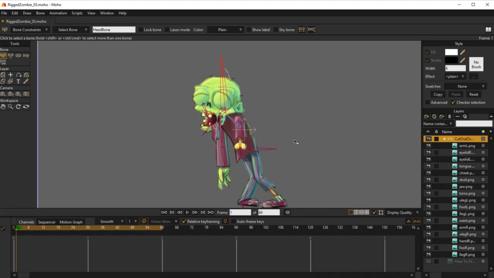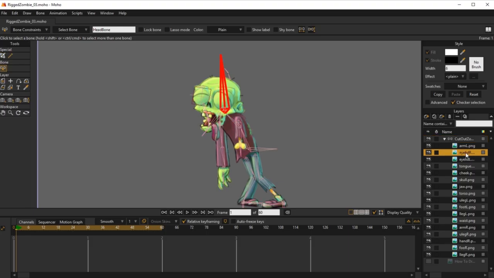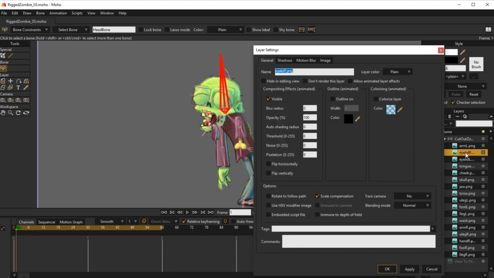And we will start by opening the eyes of the zombie, okay? But we want that to be animated. So just select the layer of the eyelid and double click it and go here. You have visibility on the compositing effects. Just uncheck that and apply. Bam. There you go. Now you have keyframe of open and visible and invisible. If it's red on the timeline, notice it changed. It means that particular layer is invisible. So just hit OK.